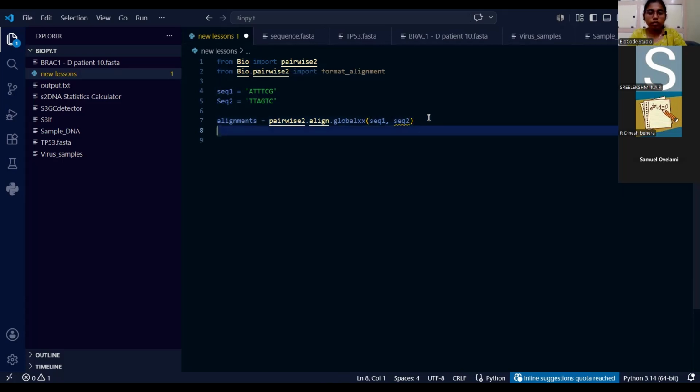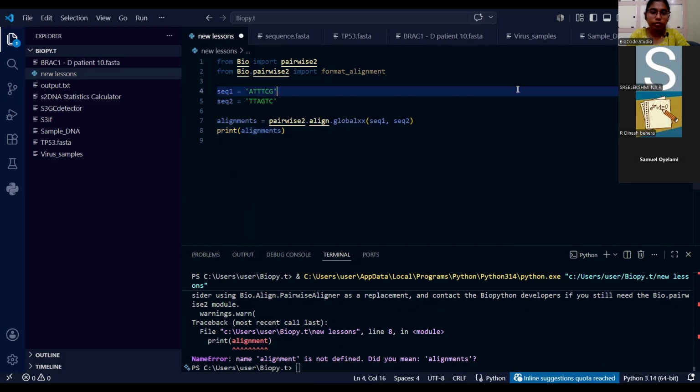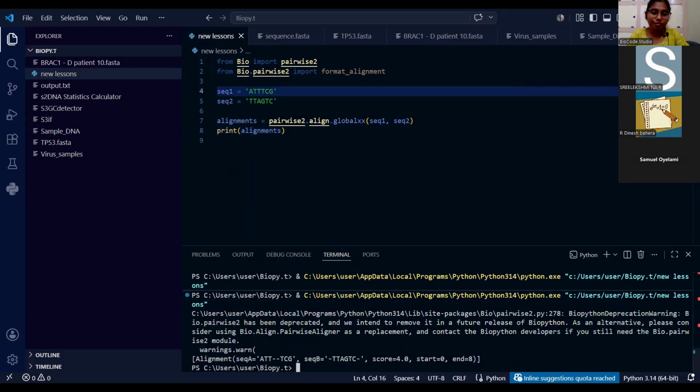So it will show the two sequences, divide the sequence and produce a gap.